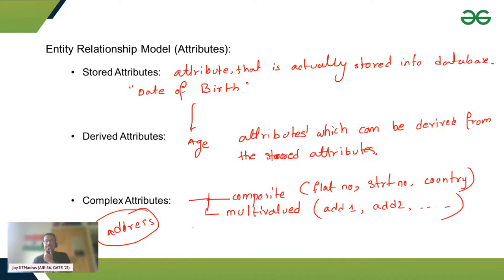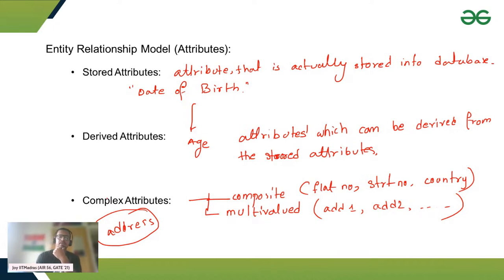Address can be composite. The phone number example, you can also take as complex, because in a phone number we typically have the country code as a prefix. For India, it's like +91. So in that sense, it is a composite attribute. We have the actual phone number, with the country code prepended to it, and the phone number can be multi-valued also, right? So in that sense, the phone number of a specific person can also be a complex attribute.